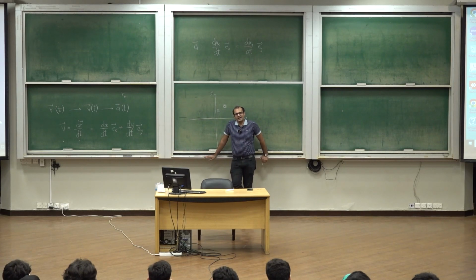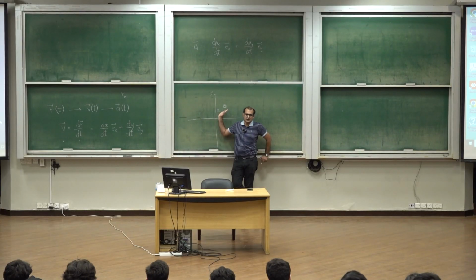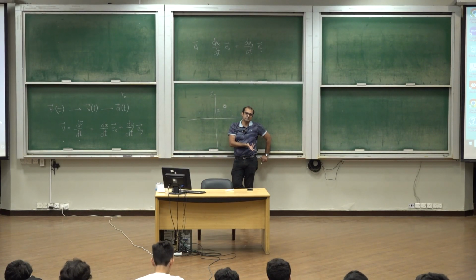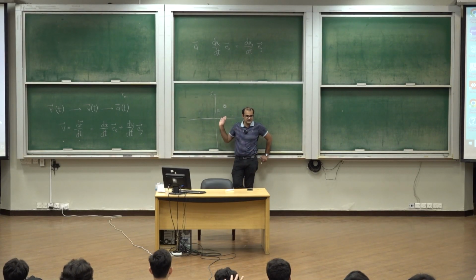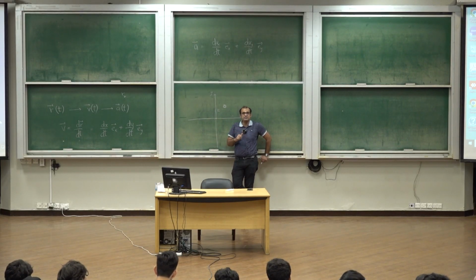So as the object rotates, what changes? This distance capital R does not change as the object moves in a circle. So what is changing in its motion is actually not the x coordinate. The x coordinate is changing, the y coordinate is changing, but they are not changing independently of each other. If you know the x coordinate, you know the y coordinate because the object is moving in the circle. Okay, so x and y in other words are not independent of each other. You know one of these, you know the other. And you can see that straight away from here.